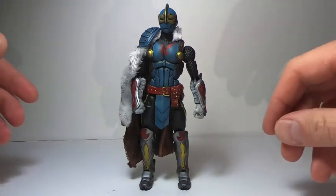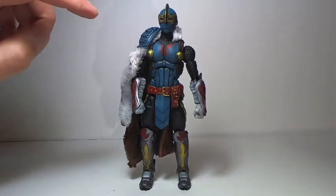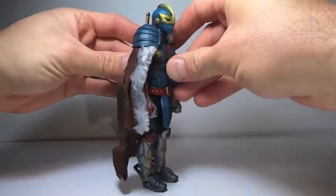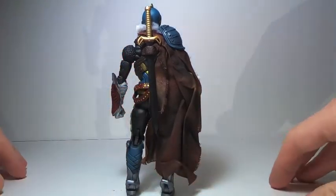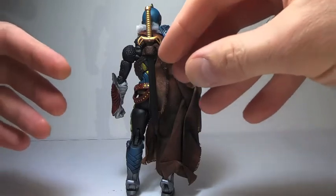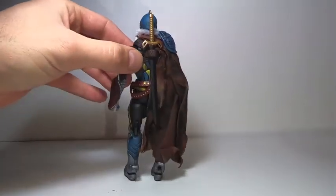The thing I like about the chenille pipe cleaner is it has metal in it, so it can bend around if it's not looking quite right - you can kind of bend it to form against the figure. The pauldron was sculpted with Procreate and then airbrushed and dry brushed to get that kind of look on there. What Greg suggested was to basically just start painting the cape while it was on the figure, and then as it's getting wet brushed, start creating your folds so once the folds dry you have this natural folded organic look that fits and flows with the figure.